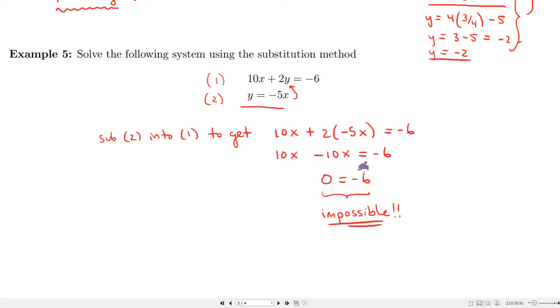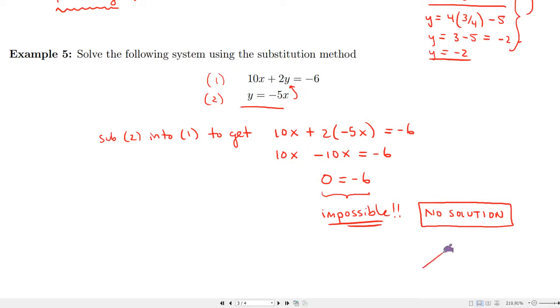Okay, so when you get that the system gives you something impossible, well, that just means that this system does not have a solution. So graphically, what that would mean is you have two lines that do not intersect one another. And what kinds of lines are those? Well, first of all, let's just say there's no solution. Okay, so when you get to a point where you get an impossible equation, that just means that there's no solution. Okay, but let's sort of think about this geometrically.